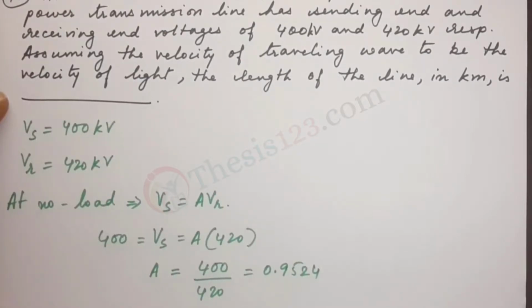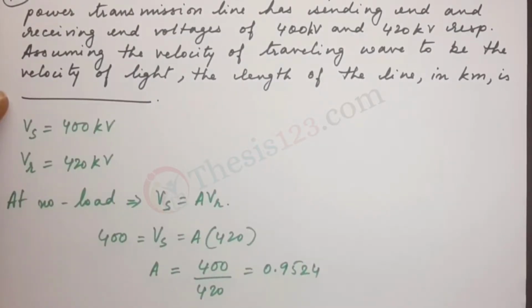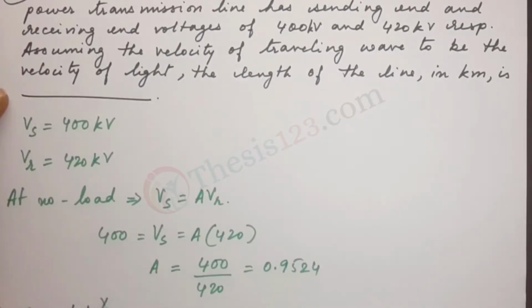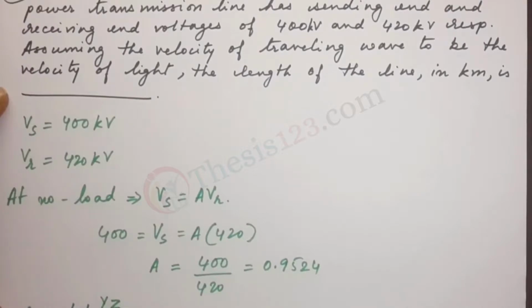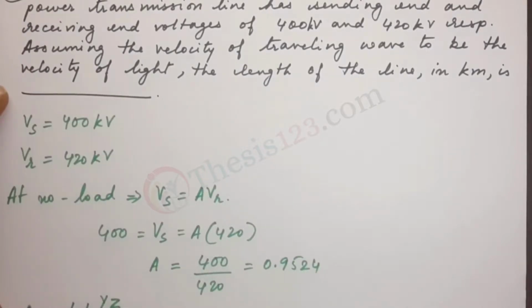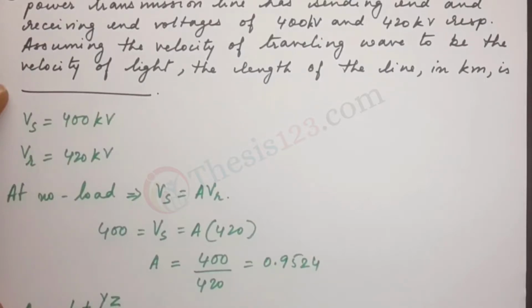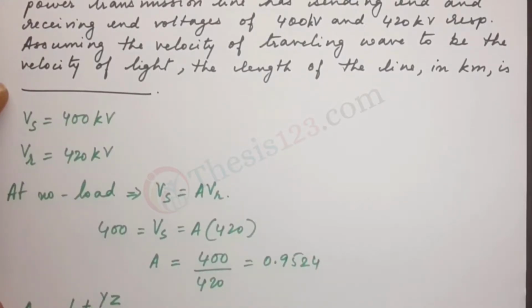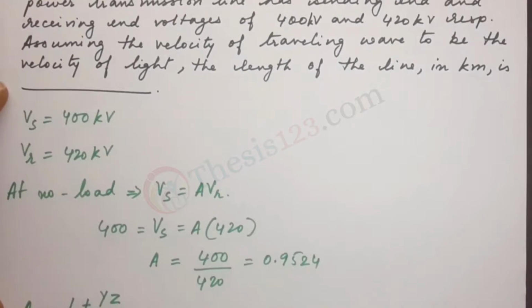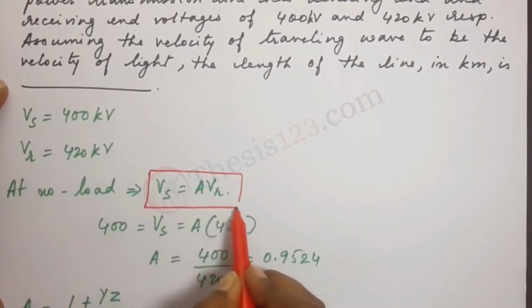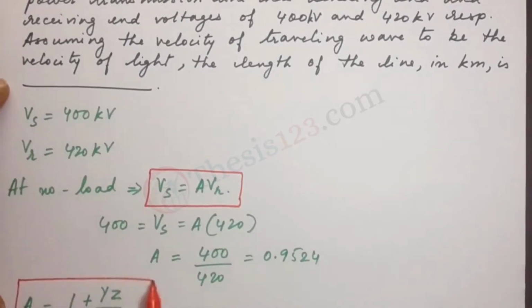So now we can write down the equation for A. When we are talking about no load condition and transmission line, A has a formula which is 1 plus YZ divided by 2. The admittance times impedance divided by 2 plus 1 will give you what A is. So these are a few relations that are important and you will have to remember. Okay.